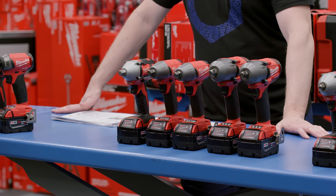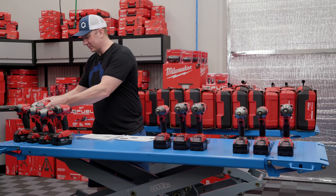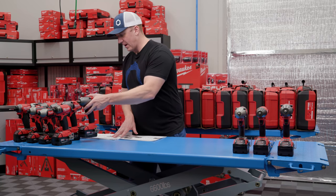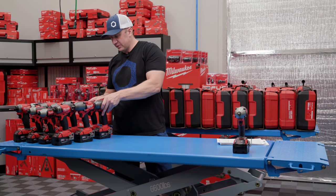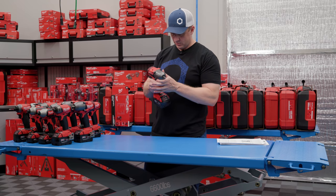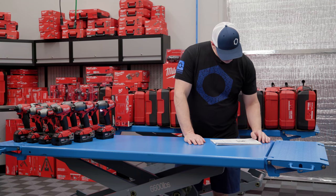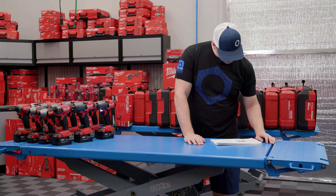regular Milwaukee. I don't think I want any of them. So let's figure that out. Okay, that makes more sense to me now. Hope that makes sense to you. Then our 1/2 inchers there. And now let's go into our high torque versions and we'll compare. So your mid torque 1/2 inch versus 3/8, so 450 nut busting torque, 600 foot pounds.